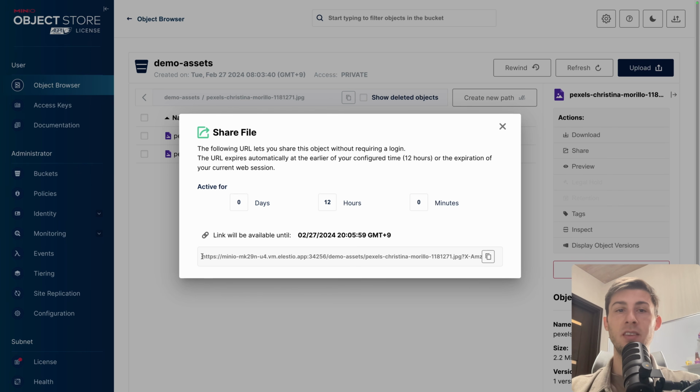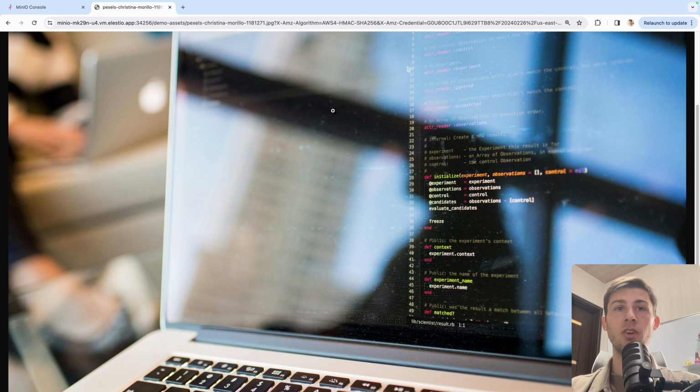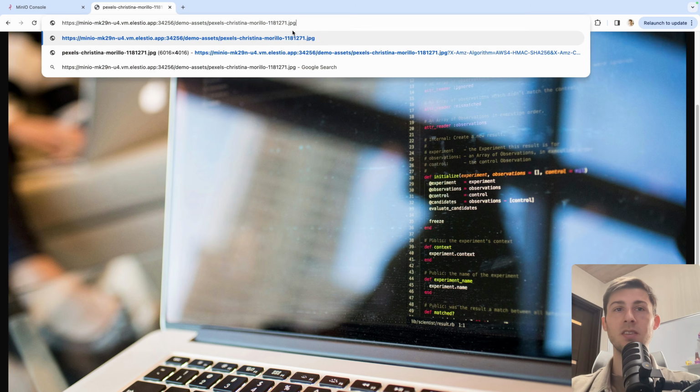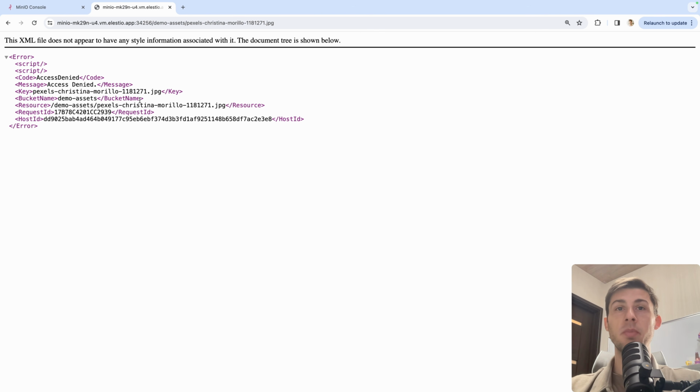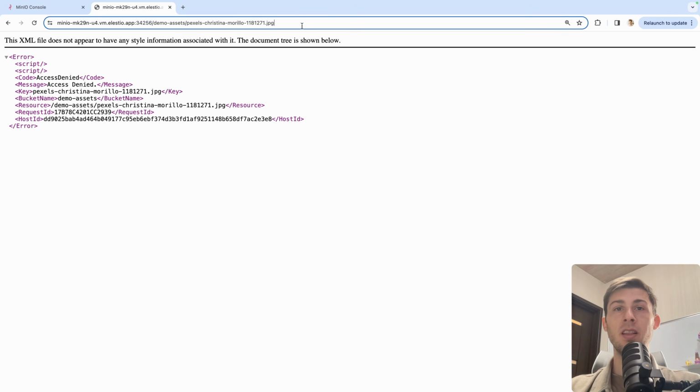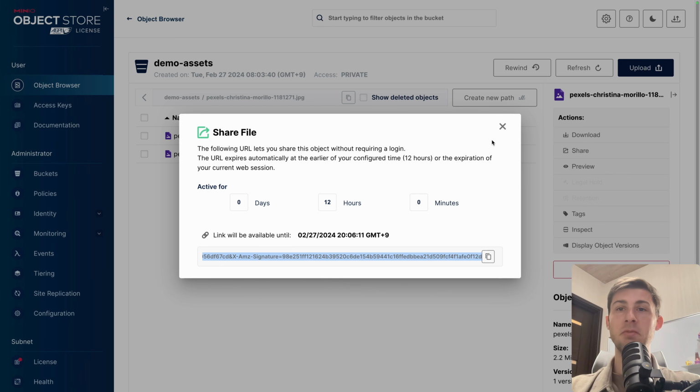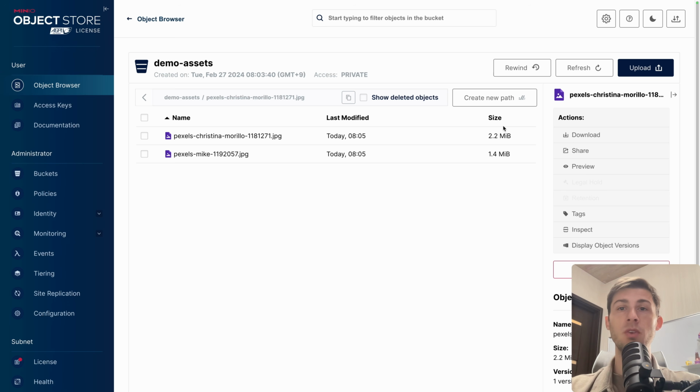What it means is it generates the whole URL, so let's copy it. We paste it and we have our image loaded here. So we have the path to our image, but we also have additional URL parameters that are the signature telling us we are allowed to open that file. Without it, it says access denied because our bucket is not public and we needed that authorization key to be able to do it. Don't worry, we will see after how to make our whole bucket public if we want to, but in some cases you don't want and you don't need to.